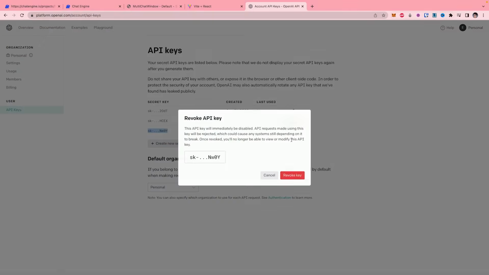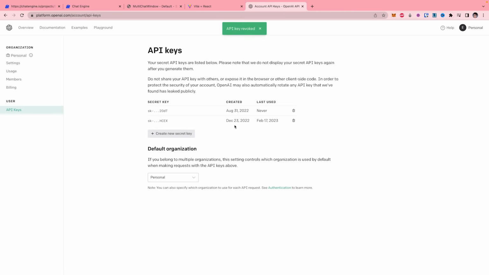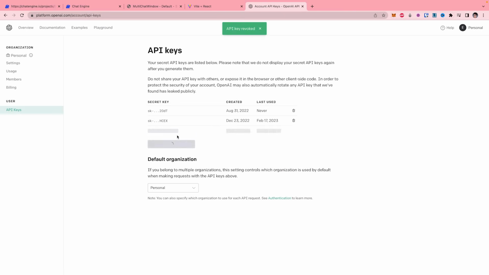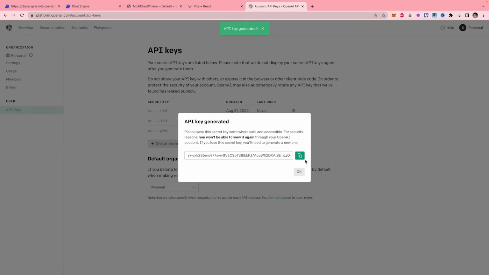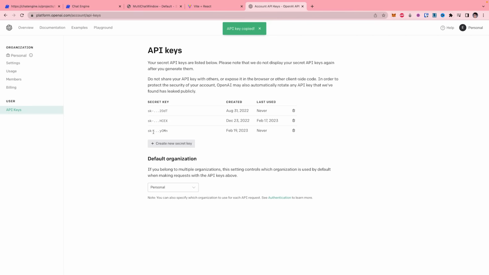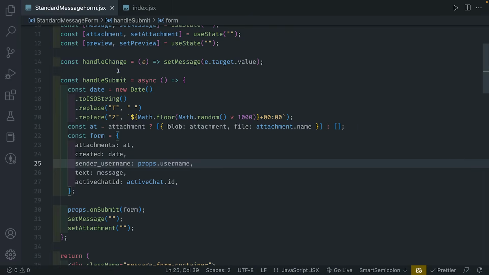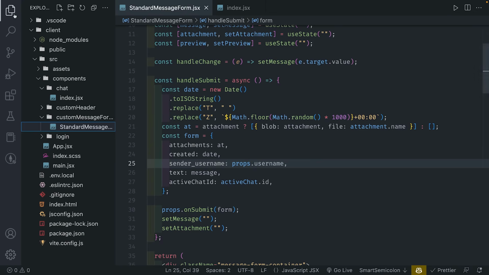So if I have this secret key, I can never see this. So if you just mess up, you can just obviously revoke the key. You're also going to have at least one secret key, but you can just delete whichever one you want. So I'm going to regenerate, delete this key, and I'm going to be using this just for purposes of you can use this. So once we go in, now that we have the secret key, now we can set up our backend.